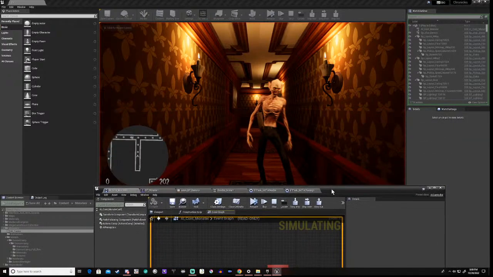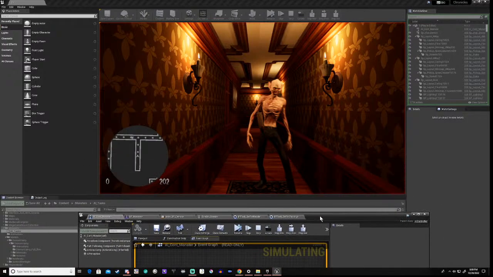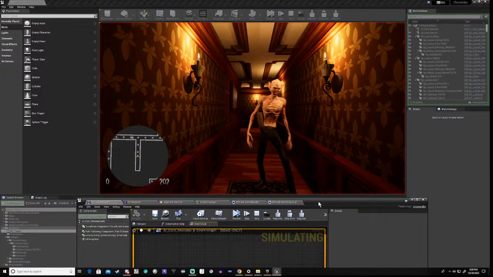Okay, so it has perceived them. Now that perception seems to be getting blocked, right? That seems to be getting blocked, so I'm going to have to check.